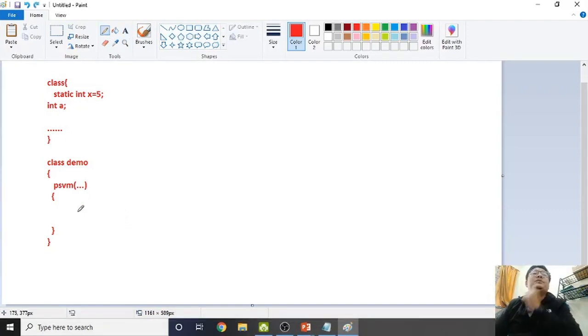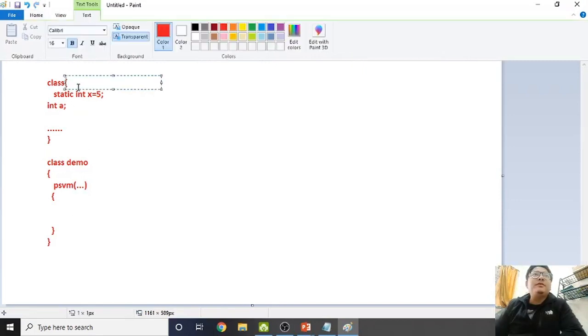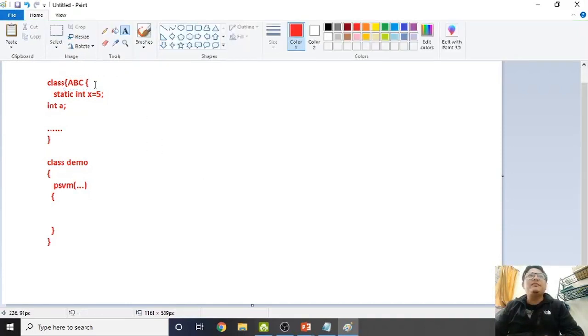Suppose I create the object of this class type. I forgot to specify the name of the class, so the name of the class is ABC. These curly braces should not have been there, so I'll just crop them. Class ABC, static int x.